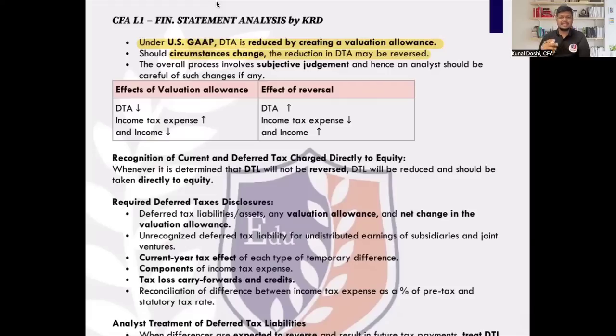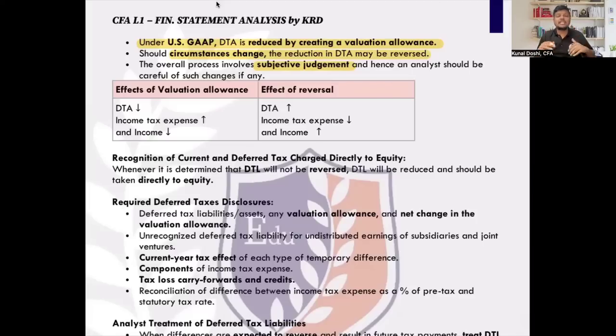Okay. But see, like impairment and write down, DTA going up, down, all this, who will decide? Management. And all of this is subject to judgment. So whenever a company reverses the adjustment of DTA, it becomes a question mark to the analyst. The analyst gets worried about the company. Why is the company doing it? Are they doing it to manipulate numbers or not? So all these subjective things: impairment, write down, DTA, valuation allowance creation.